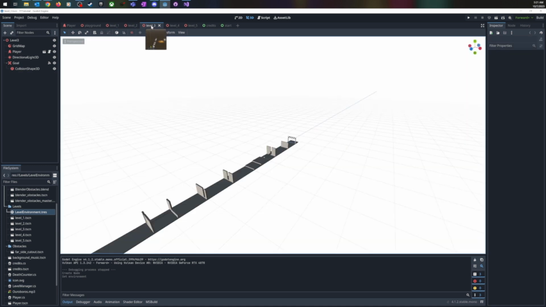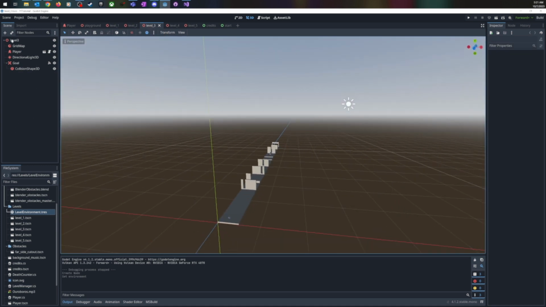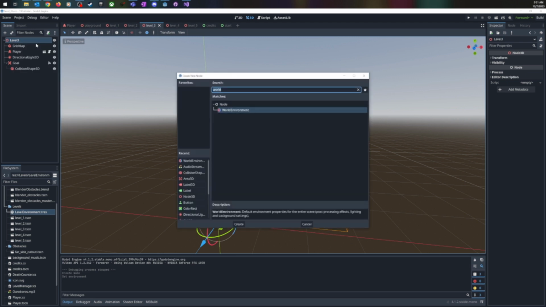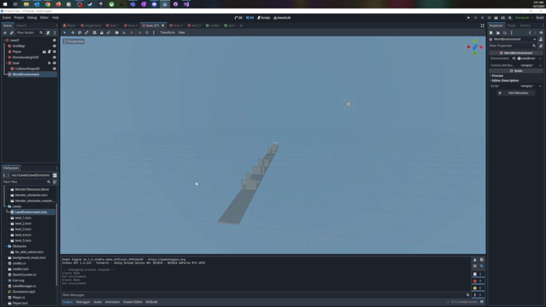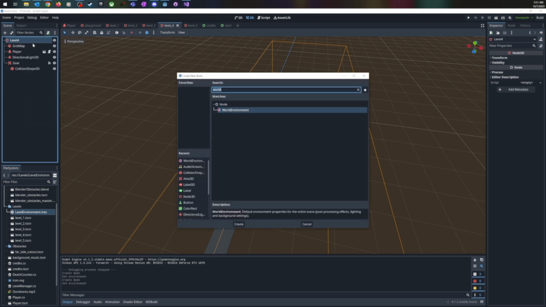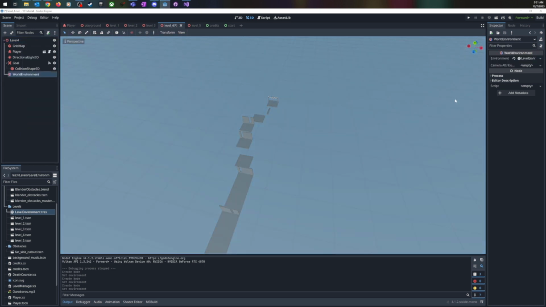Now, what I would normally recommend you do is before you build each level, do this first. And then that way you can just copy the level and it'll just copy right over. But doing it this way is fine too. And be sure if you want different environments, you would want to save a different one for a different level.